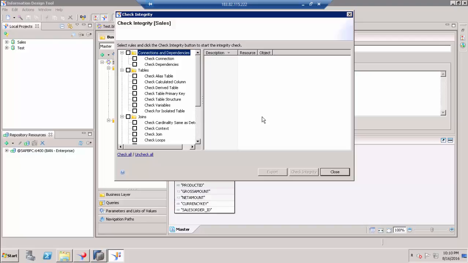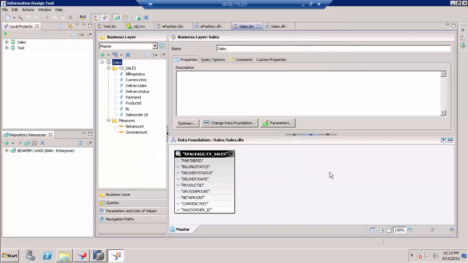So there are lots of tools available under SAP Business Objects, so we can make use of this universe. Before publishing the universe, we usually do a check integrity, to see whether we have any issue with the connection. This check integrity is going to check all the available issues which we need to sort out before we deploy or publish the universe.